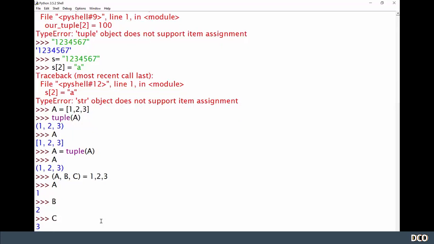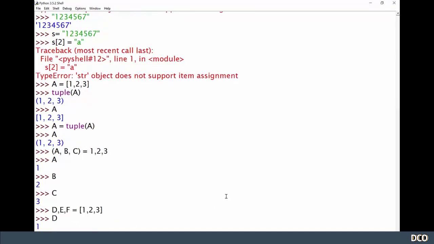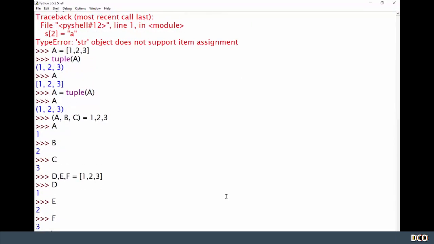That's quite cool on its own, but you can actually do that with other iterable data types as well, like lists and strings. So for example, if I used a list, I could have D, E, F equals 1, 2, 3, and we're going to see that D is 1, E is 2, and F is 3. I could also have G, H, I, and set that equal to, let's say, 7, 8, 9, right?